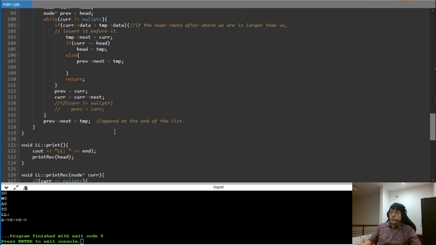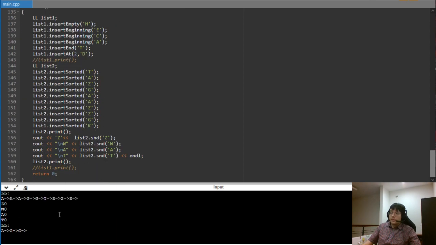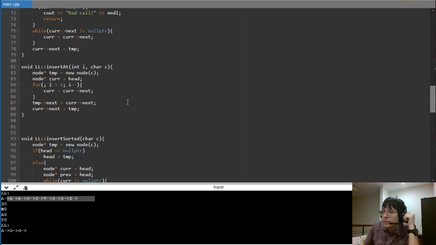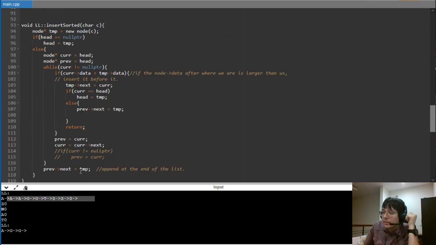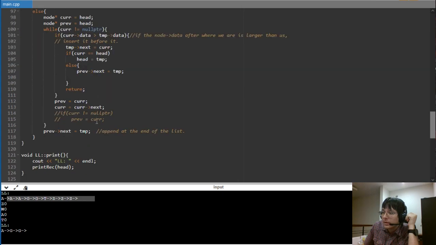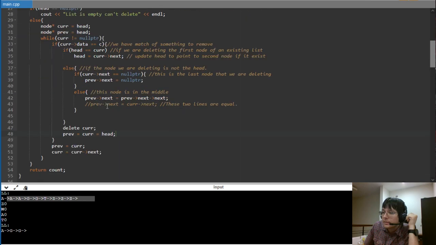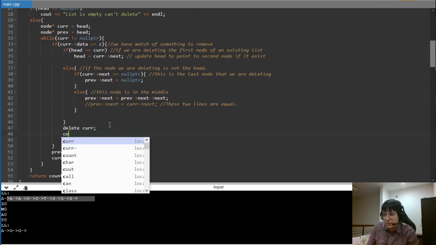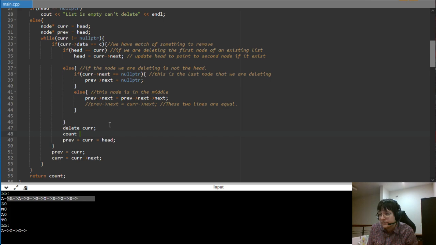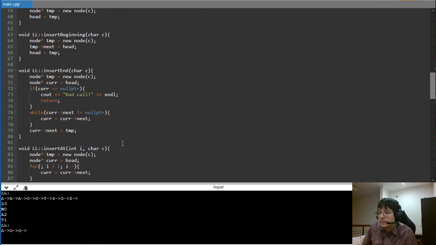So, let's make sure this worked. So, we have that. And first we try to delete. Oh, shoot. One more thing we've got to fix is the count. Right now, we left it at 0. So, every time that I call the delete, where's that at? Here, I want to increase my count by 1. I want to make sure that the count works. It's also good for debugging.